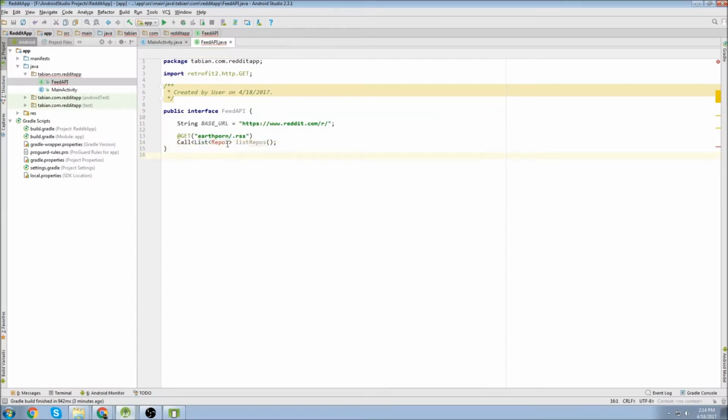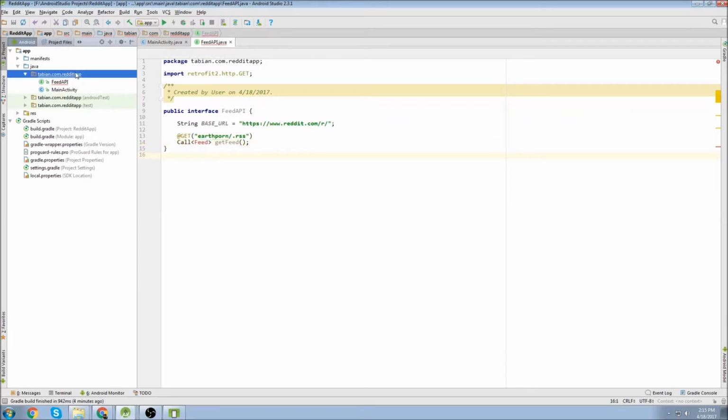I'm going to get rid of the list in here, and I'm going to declare a list in our object classes. So I'll show you what I mean later, but for now, I'm just going to call this feed, and later we're going to create a feed object. And then this is going to be the method that we use to get the feed, so we just go get feed, and that's it. So this is actually all we need to do in this class right now, if we're pulling a static URL. It's a little different if we're pulling a non-static URL, but like I said, just to get started, we're going to pull a static URL.